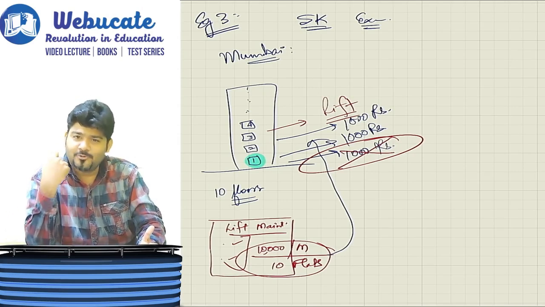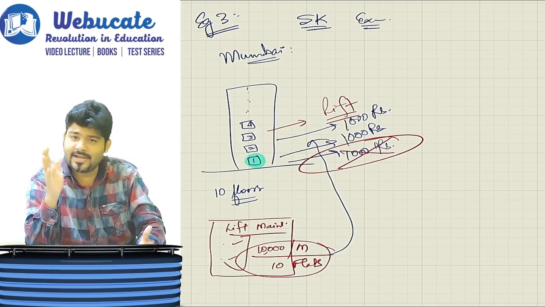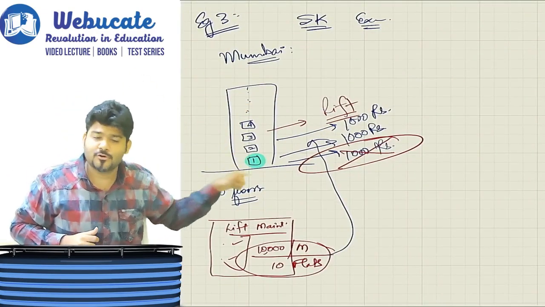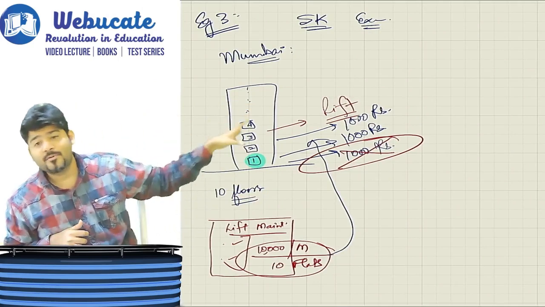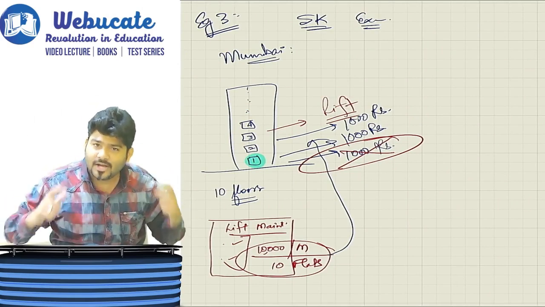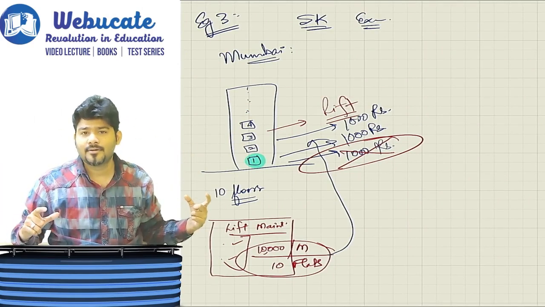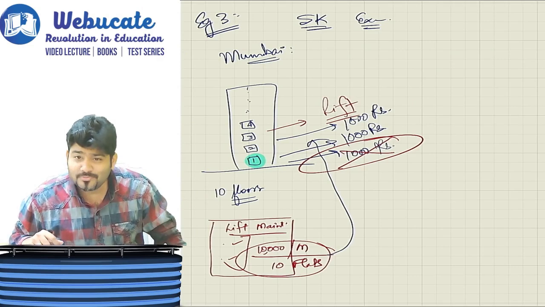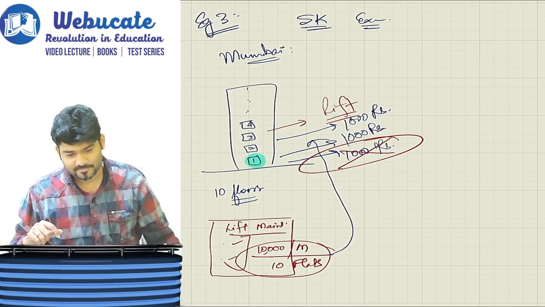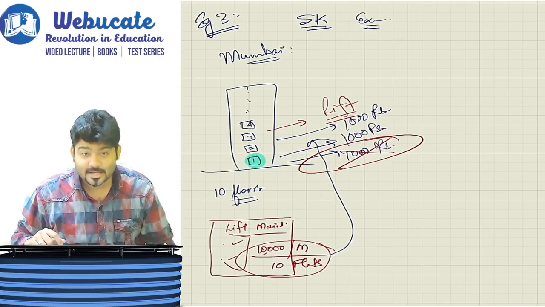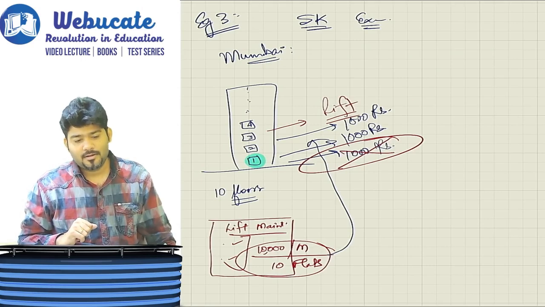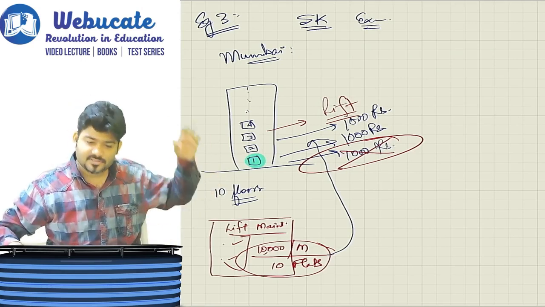Guys, are you with me? Do you understand my pain, and do you understand that yes, cost should be charged based on consumption? It should not be 1000 rupees for every floor. It should be based on floor rise. Do you agree or not? Are you with me, or are you also laughing at me? Tell me. Again, this has happened in real life. I told them, boss, please, this is not the correct way.